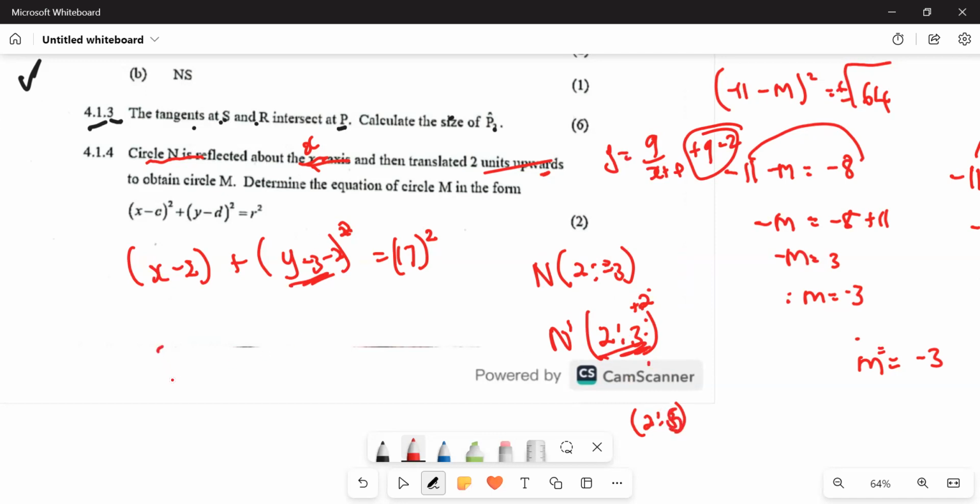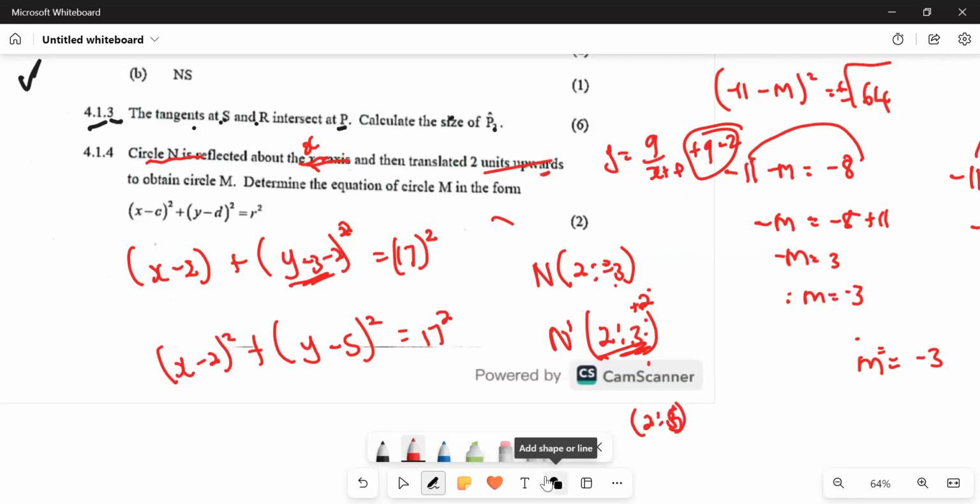If you say plus 2 on the point, it becomes 5. And then when you go to the equation, it is going to be (x minus 2) squared plus (y minus 5) squared, which is going to be equal to 17 squared. So what is the trick here? Go and work on the point. Reflect the point itself, and after that take the point and put it in the equation. Otherwise, it's going to confuse you. Once something is inside the bracket, you don't take it exactly the way it is; you take the opposite of the sign. For example, if I said it's 2 units to the right, subtract.